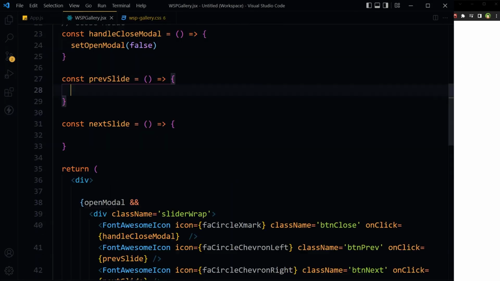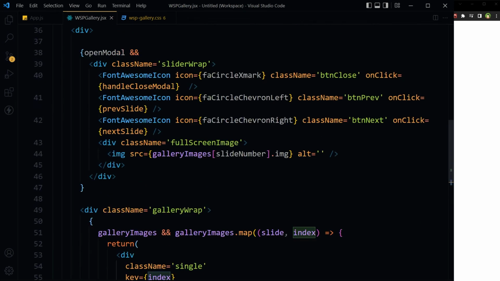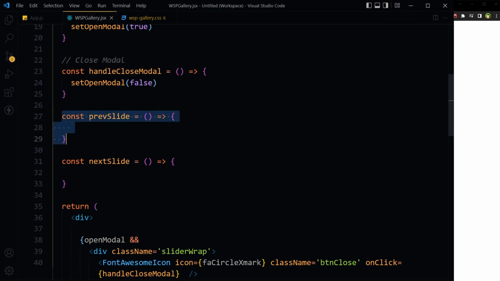Okay. Now for previous slide and next slide, on image click, we are storing the index here. This is the current slide number, or this is the index for the currently clicked image. And for previous slide or next slide, we have to change the index.